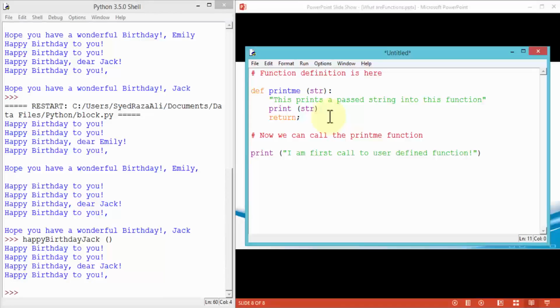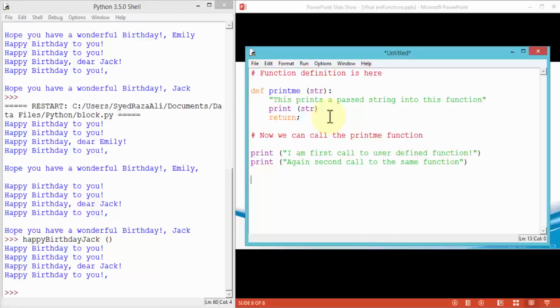You're actually creating your own blocks of code or own functions. So my first call to the user defined function, and my next print would be something like, again, my second call to the same function, right?